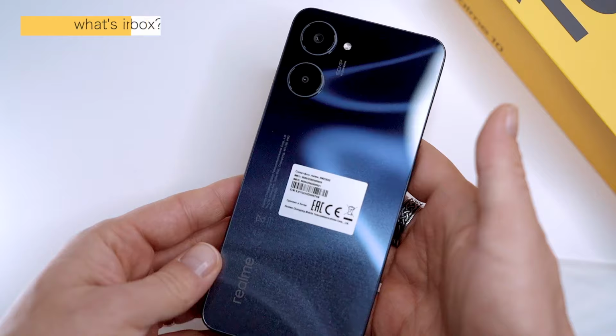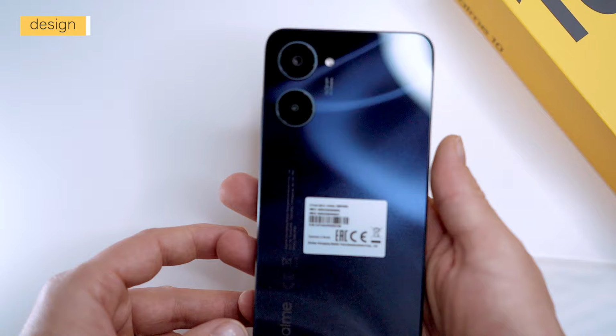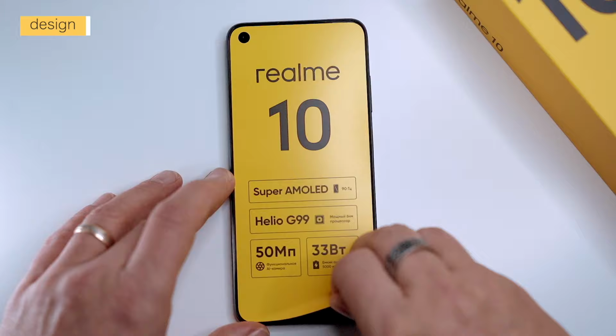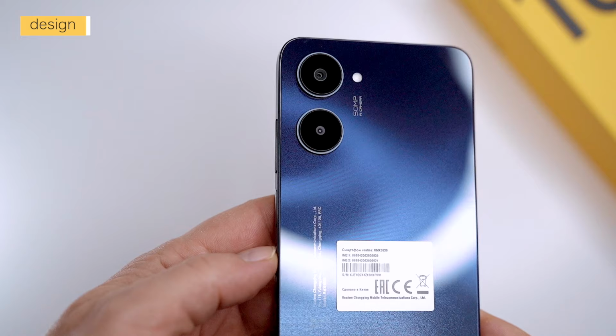It's a good looking phone with a solid build and a secure enough grip. Its size and weight of only 179 grams are just right to be considered a pocket-friendly device. The 6.4 inches have lately become a middle ground on the market, pocketable, not too bulky, and yet with reasonably sized screens. Realme 10 comes in two color options, Clash White and Rush Black, which is actually dark blue, grading towards black, sprinkled with glittering particles, and that's the model we're testing today.